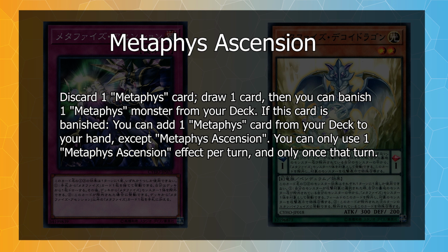If for some reason you're not playing a way to banish it from your hand or your field, with, for example, Fairy Tale Snow, which, if you're playing Metaphys, you should probably be playing. It's arguably the best card for the theme for a variety of reasons that I'll get into later.